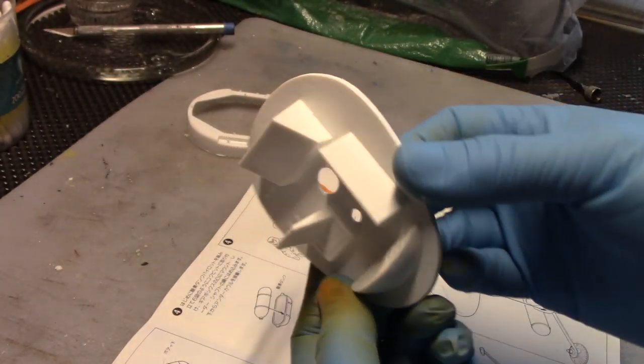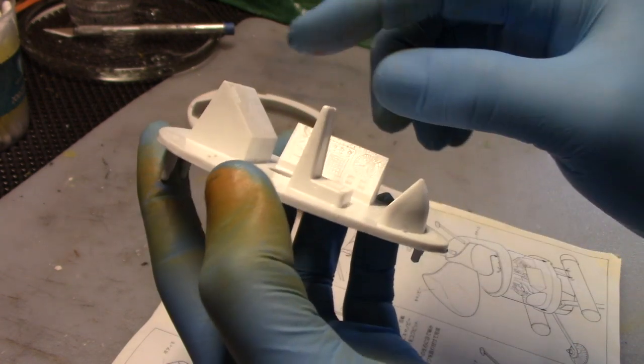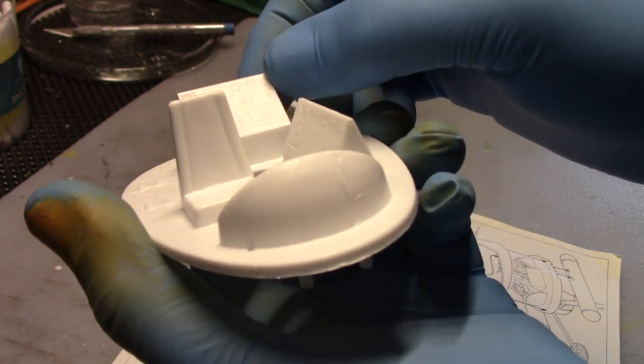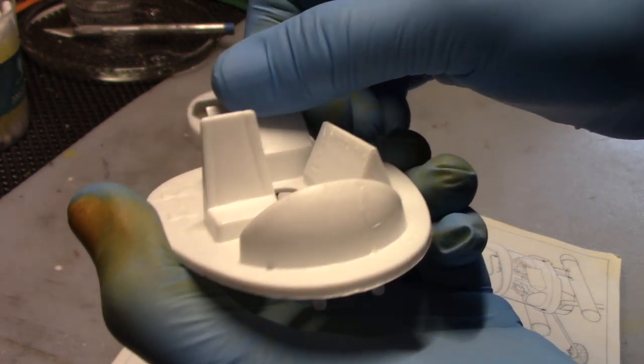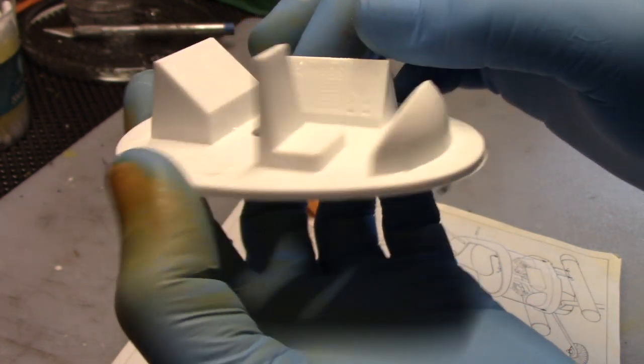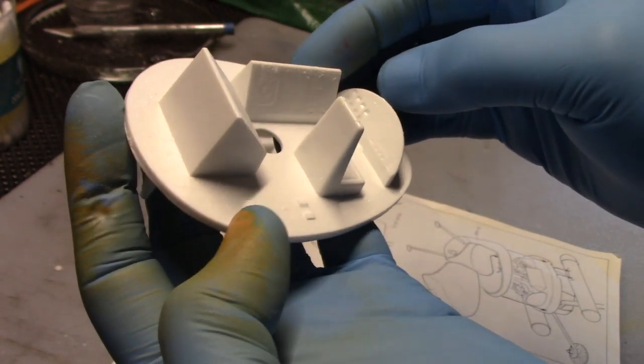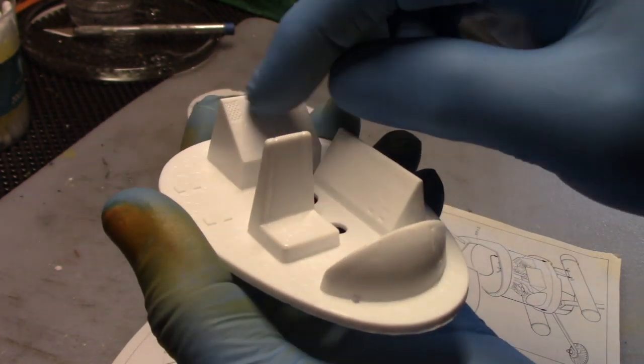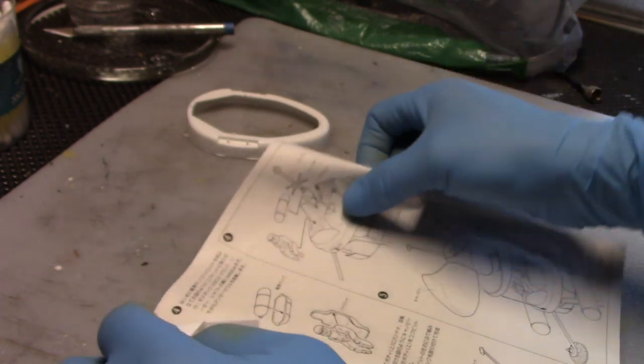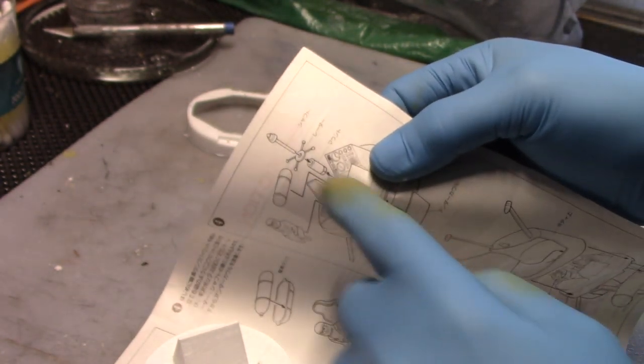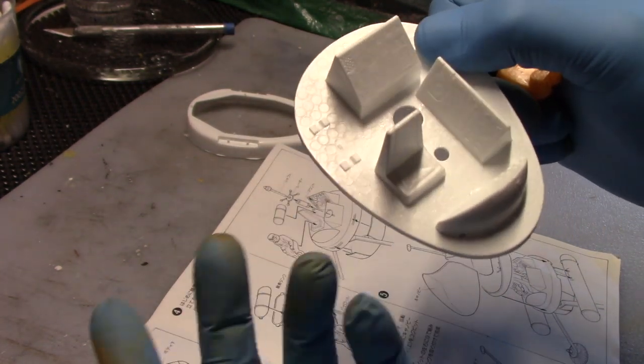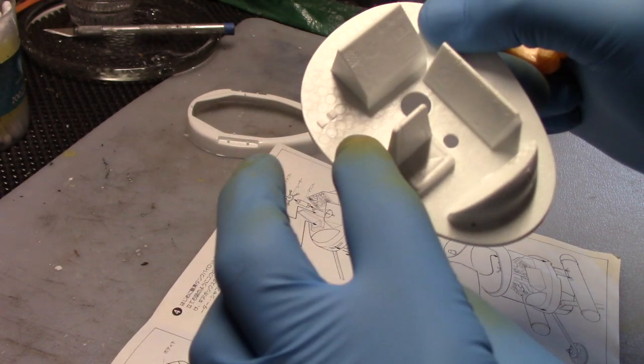All right. Well, here we have our cockpit, and it's pretty basic. We've got these here that are supposed to function as instrument panels. We've got also some designs that are molded into the plastic. They're supposed to look like gauges and buttons. You know, you can paint those up. But I think what I'm going to do is go to the computer and see if I can come up with a decal for these panels. And we've got a centerpiece, this rod-like structure that goes here. And then we've got a tank that I painted with the other cylinders that are going to be placed here.